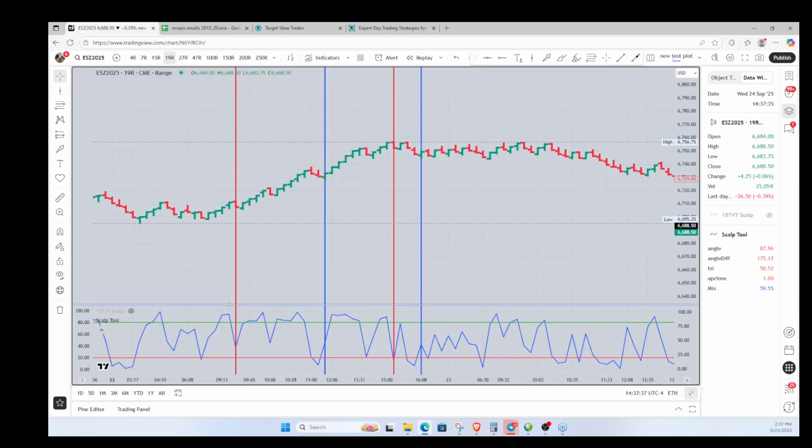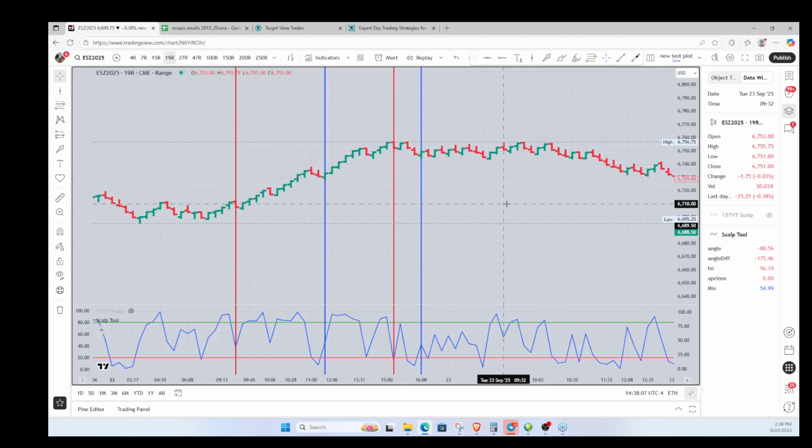For this one right here, you had to have an up close on this bar to sell the open of that bar. And for this one right here, you had to have a down close on this bar to buy the open of that bar. And this is one of the ones that's with the trend. You can see that this one right here was against the trend. This was with the trend. This was against the trend. This was when there was no trend. But still, on this one right here, you had to have an up close to be able to sell the top of that bar. And on this one, you had to have a down close right there to be able to buy the open of that bar. You see?